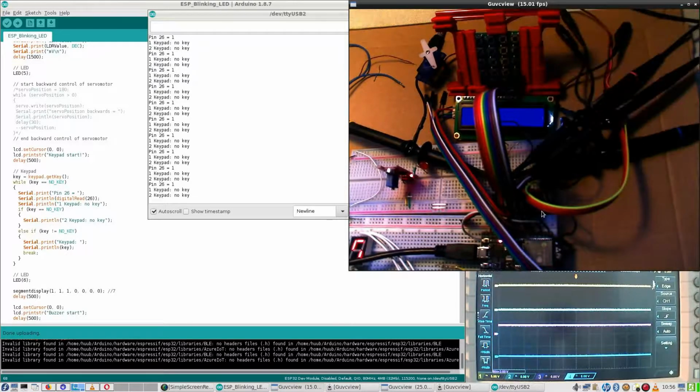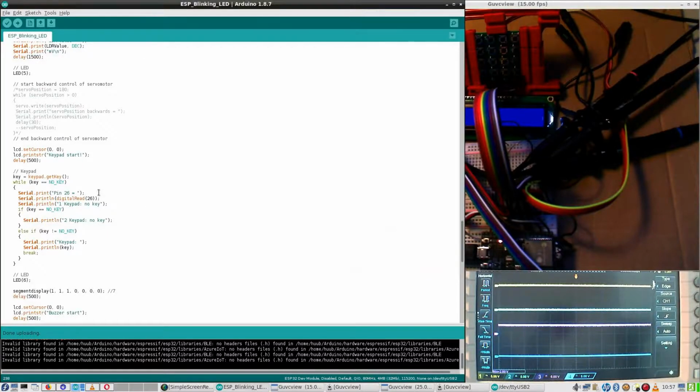Okay, so since 26 keeps saying 1, I have to put the same thing for the other keys and see whatever they say. Because this is not good. Right. Copy.